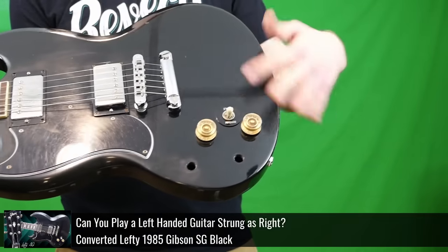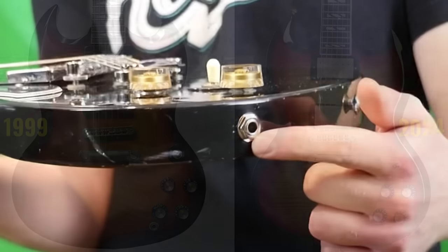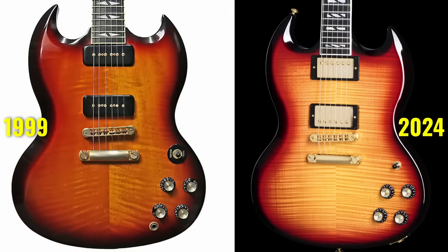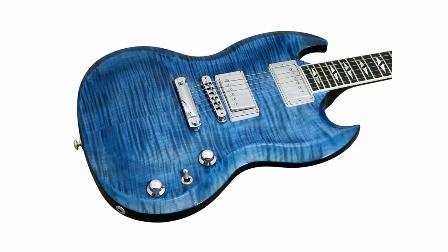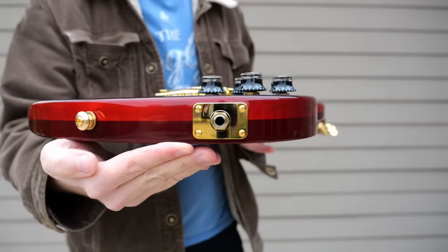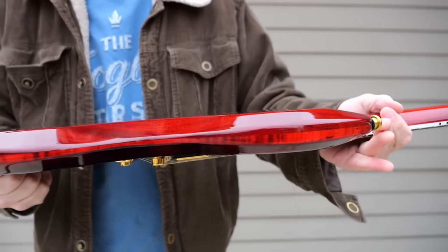Or if you don't like how fancy it is, look for an 80s SG. They are also side jacks. Now, it's important to note that the original Supremes did not have this feature. They were still top-loaded. You could say they borrowed this from the 2016 SG Supreme and just didn't carve the top and left it with the side output jack. So kind of a cool blending of our specs.